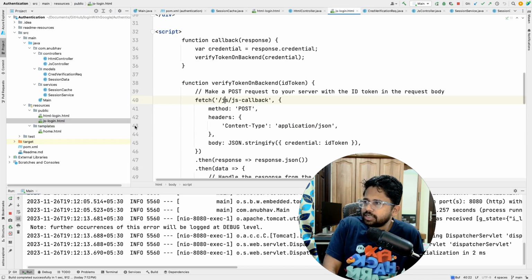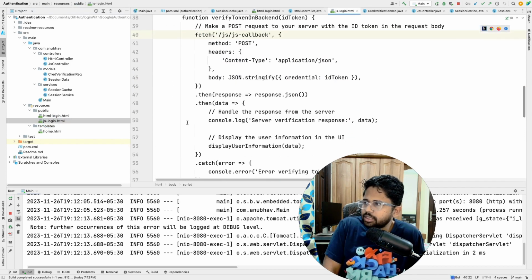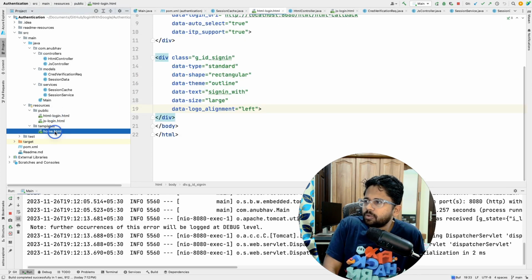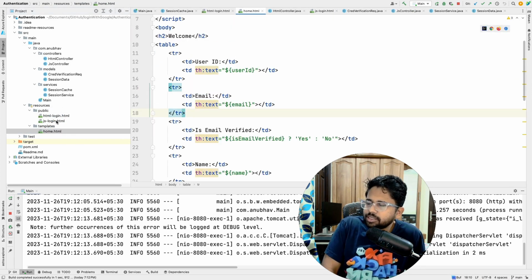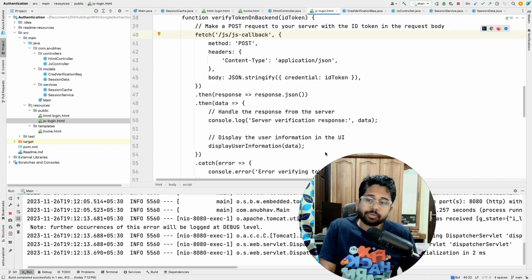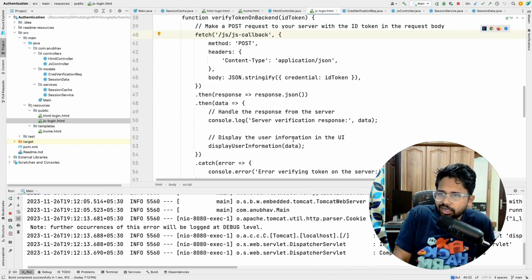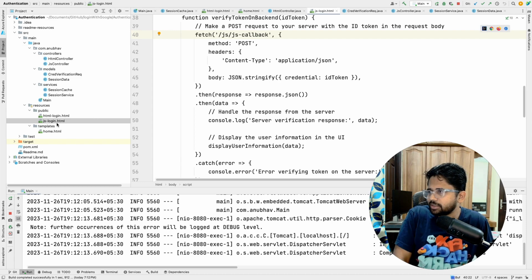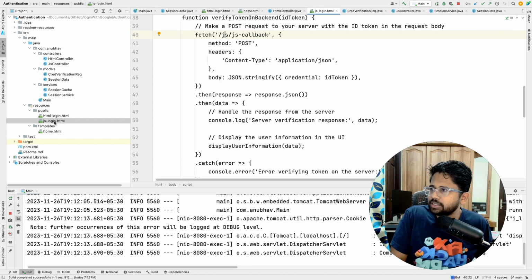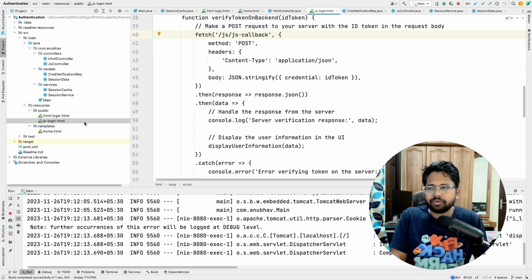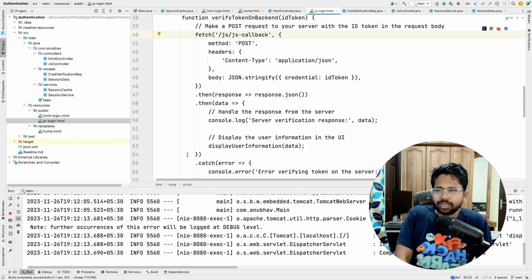That's it. And I think the JS login is the most important one here. The other ones, HTML login and home, are used in the redirection flow, so you can ignore those. They were important in the previous video, so this is just a continuation. So in this video, the important files are the JS login, the session service, the session cache, both the models and the JS controller, and of course the POM and the Spring based project.